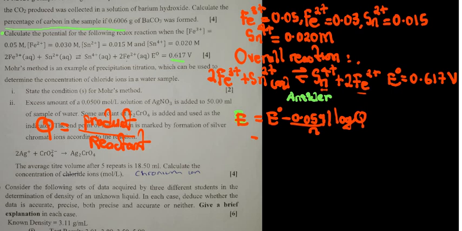So we know that the value of E is 0.617 volts. That is going to give us minus 0.0591 divided by 2. This value of 2 we're talking about here, remember from the introduction to electrochemistry, is the value that balances up the two half reactions. What is the ratio that is balancing up the two chemical reactions? From the look of things, this value of 2 was the value balancing up the chemical reaction given in this equation.